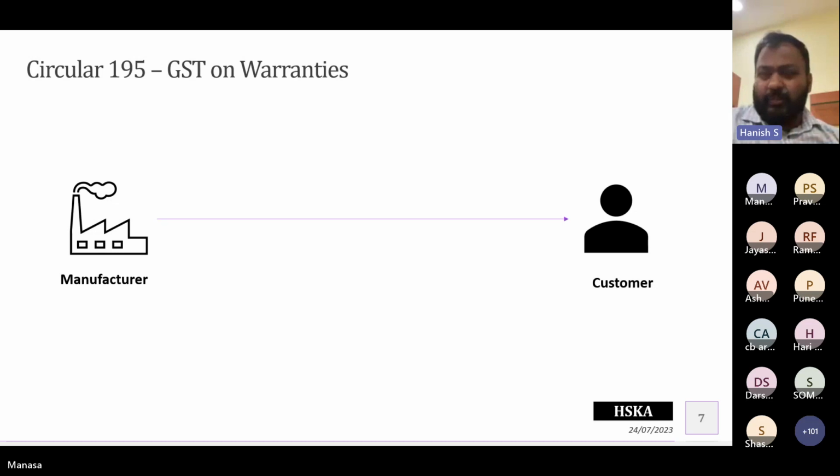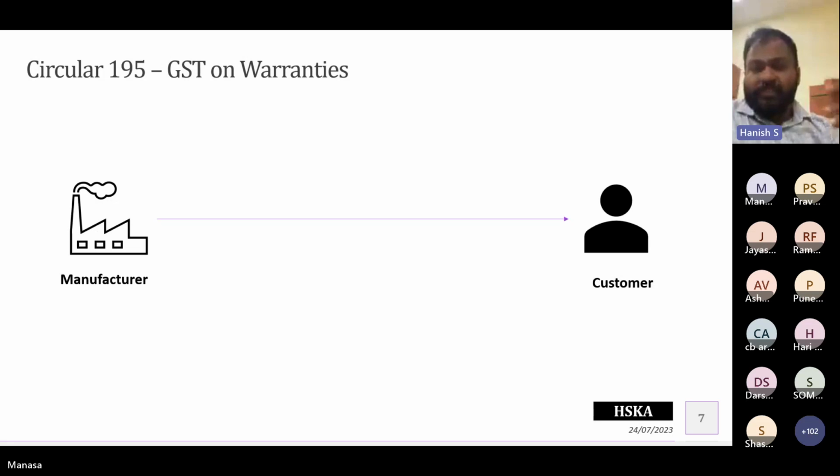Assuming I am purchasing something directly through Flipkart, where the manufacturer himself is selling, and there is some warranty related requirement, then the manufacturer is going to replace the part, component, or the entire goods. Or if I go to a store, then the distributor is going to replace the defective part and maybe then claim it from the manufacturer. In all these cases, the issue was based on the recent judgment of the Supreme Court referring to the Mohammed Ikram case. They said there is a supply between the manufacturer and the distributor. So the distributor is required to raise the invoice on the manufacturer for the warranty supplies. To provide clarity in GST, as far as GST is concerned, because that was more from a bad perspective.